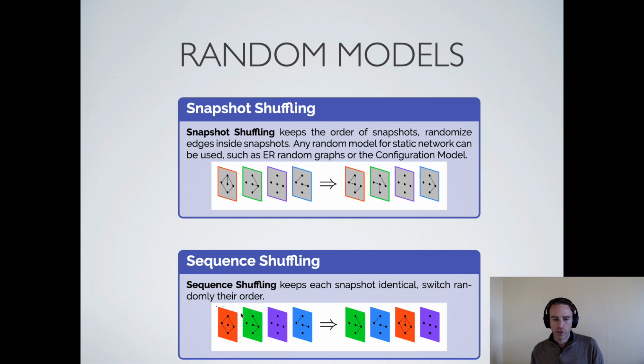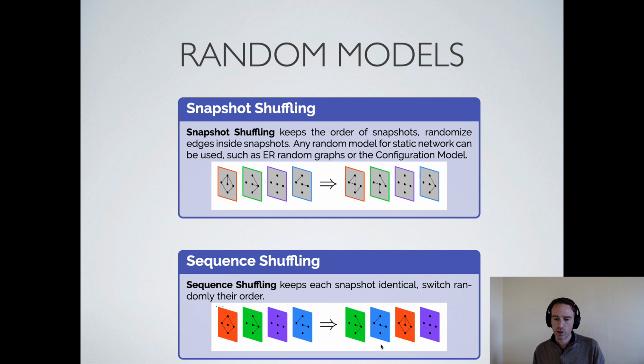In sequence shuffling, this time you want to keep what is happening in each snapshot, but you want to randomize only the sequence in which things are happening. So you keep the snapshots and you shuffle the order. It was orange, green, purple and blue, and it becomes green, blue, orange and purple.